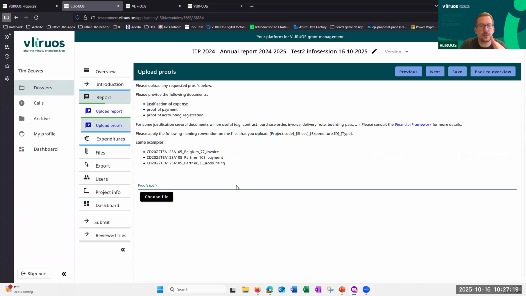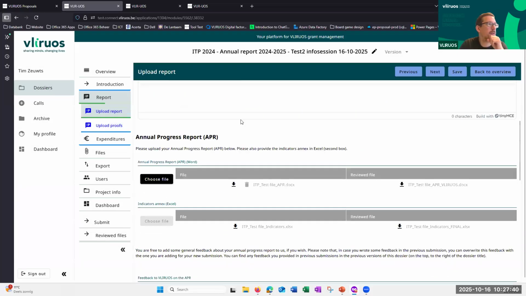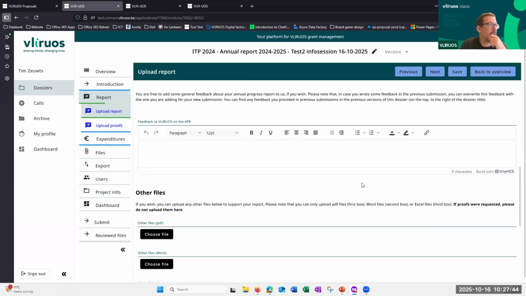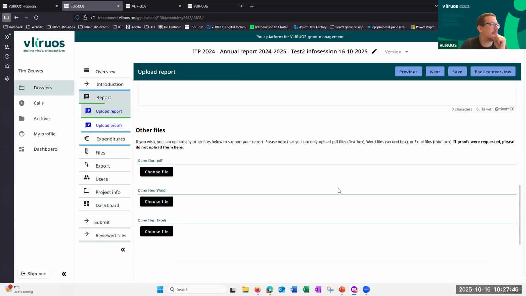If we've asked you from second submission onwards, you can add them here as PDF files. There's explanation here also in the reporting instructions on how to exactly name these files and upload them. So you can provide them here. You can adjust your feedback, of course, if you do a second submission. And then we progress until everything is final.